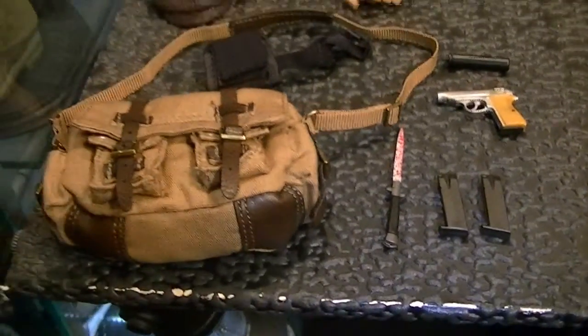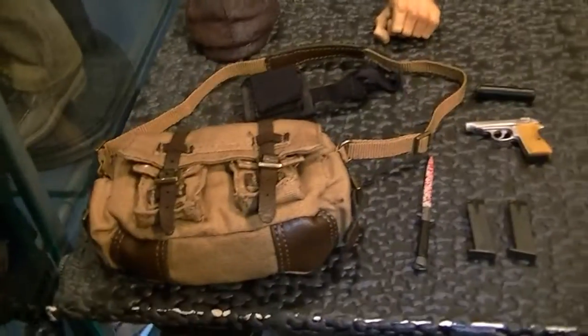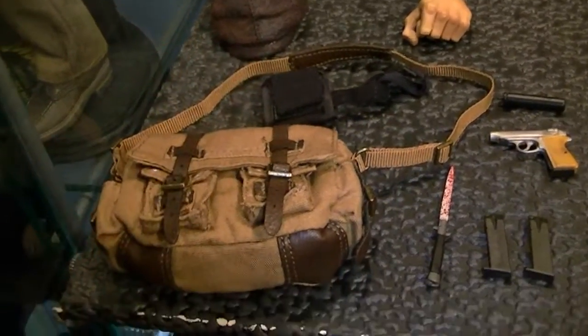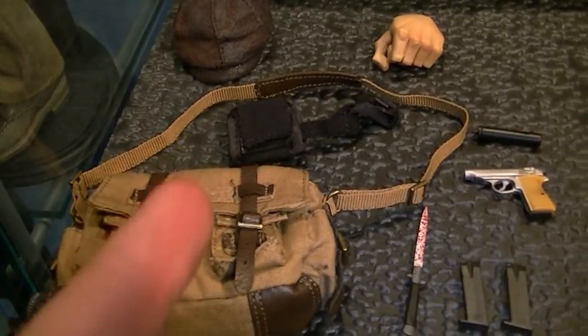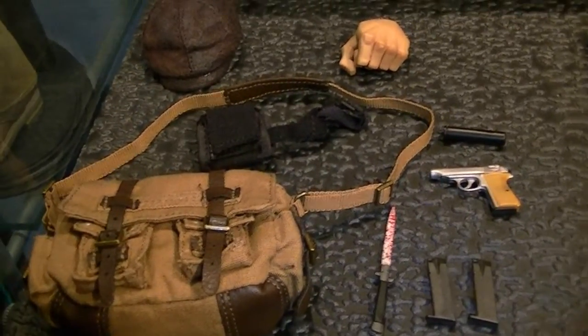So on this one, I'm going to give it... There's no extra head sculpt, there's no extra outfit as such, although there is bits you can put on and off. His bag and his hat and his ankle holster. There's no extra head, no stand. I'm going to give that one a 3 out of 5.